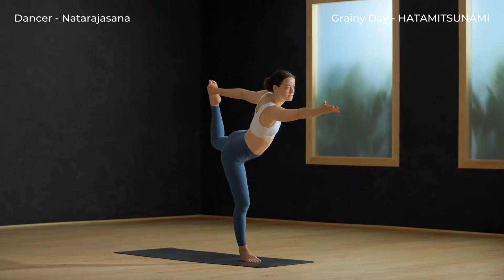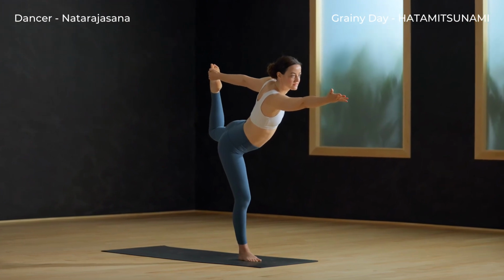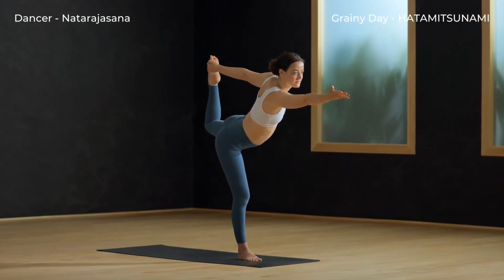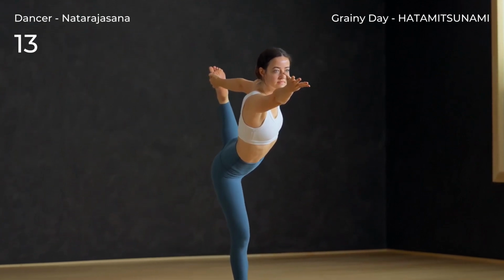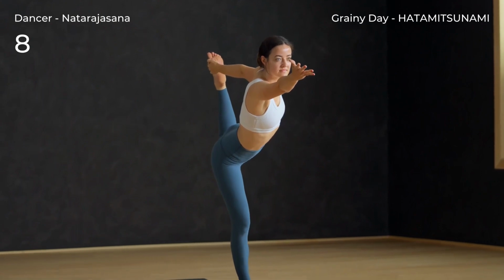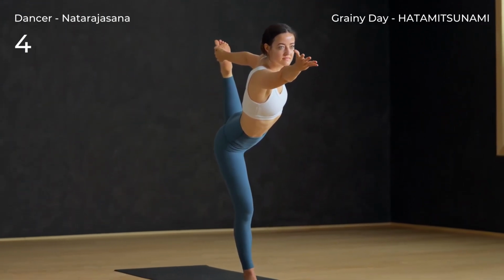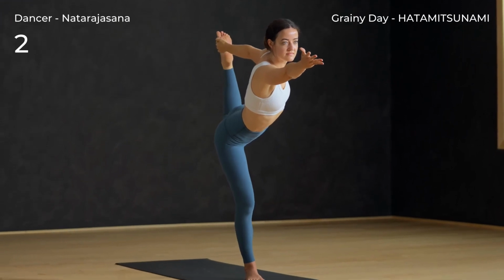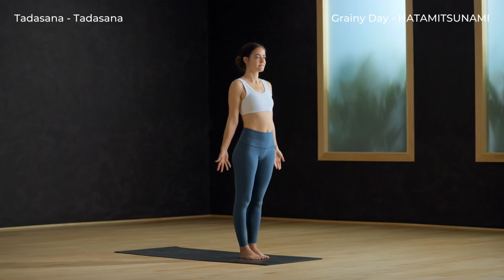Reach the right fingertips forward and tip forward as you kick the back leg high. Use the left hamstring to lift the left leg up even higher. Tadasana, exhale, lower the left leg down.